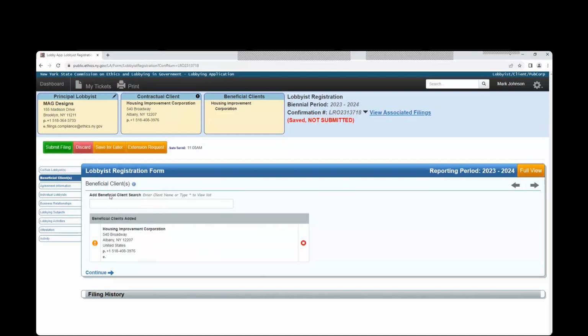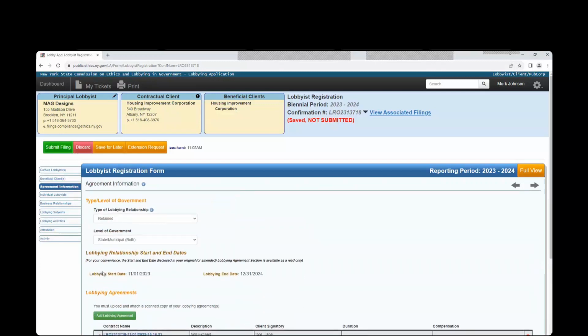You'll just go right up to this little search bar here, start typing the name of the organization in, that is a second or third beneficial client, and it should pop right up. You'll click on it, and then it will populate down below. Then we're going to hit continue, and that's going to bring us to our agreement information.